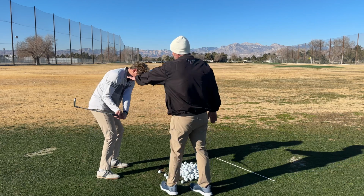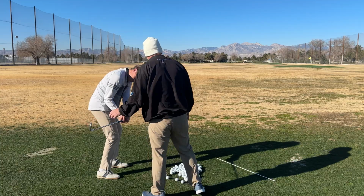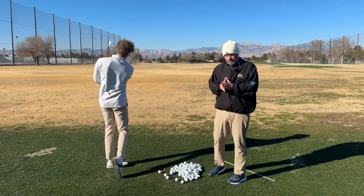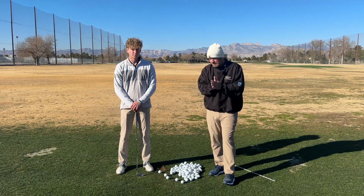Now you'll notice right here, his shoulders are level, that club is perfectly on plane, toe is just slightly curled down, which is what you're looking for out of a cut pattern, and then he can just rip around the corner. Making sure that face and that path alignment are perfect are critical for Max.